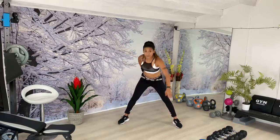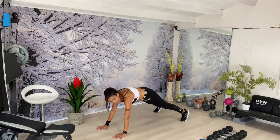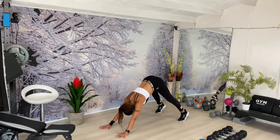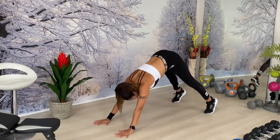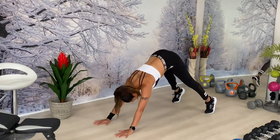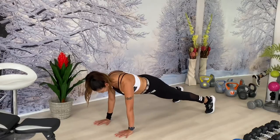Okay, the next move is we're going to walk down onto the floor into plank, and then here we're going to go down to downward facing dog, and then into plank. So squeeze your butt, push it up. You can press your heels slightly down to the floor to engage your hamstrings. So you can get a little bit lower, engage the hamstring in the cup, back to plank.